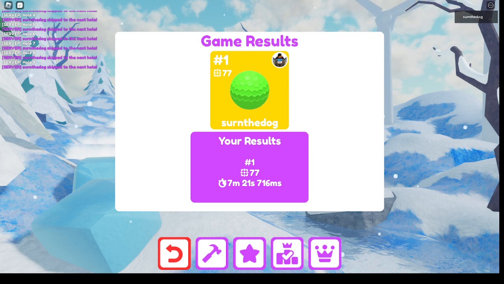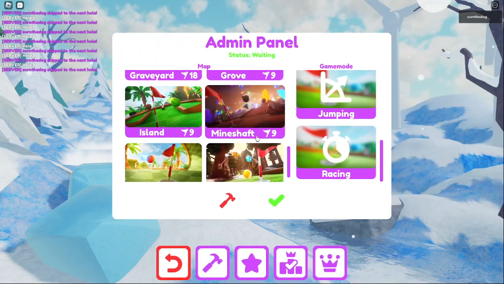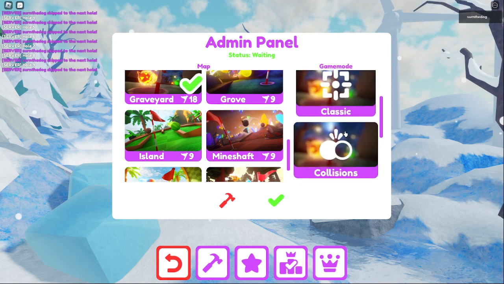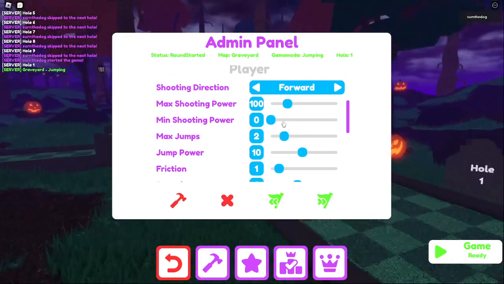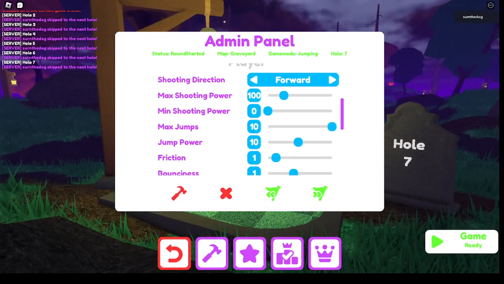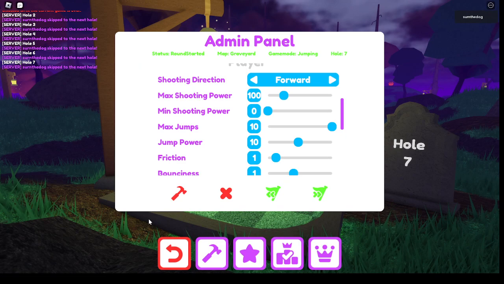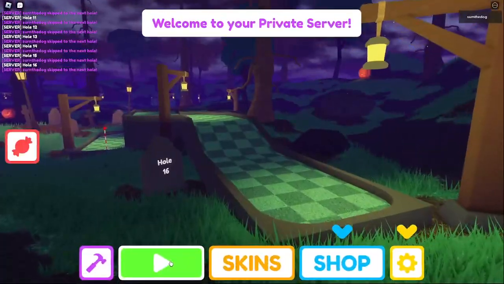Okay, I'm back. We're back. So, yeah. Now what we need to do is graveyard hole 16, fall into the cave with the glowing red eyes. Okay. Back. So graveyard. Let's do jumping again, since that seems to work. Yeah. We're gonna, yeah, jumping 10, and what hole was it? Hole 16, so not the last one, it seems. Yeah, 16, okay. And play.